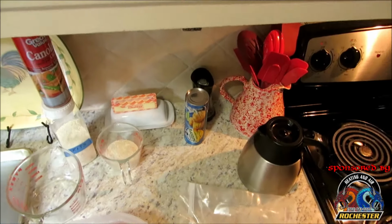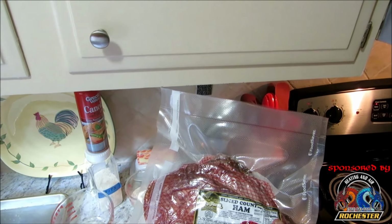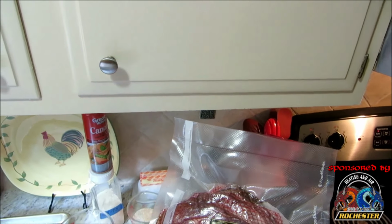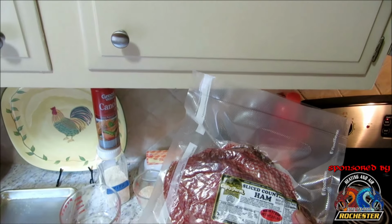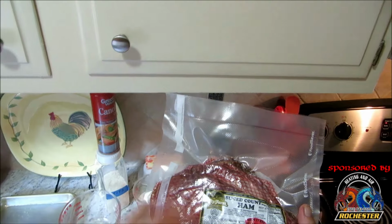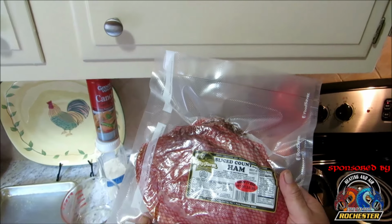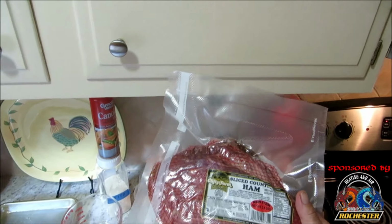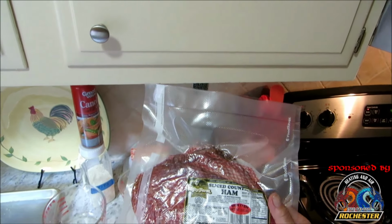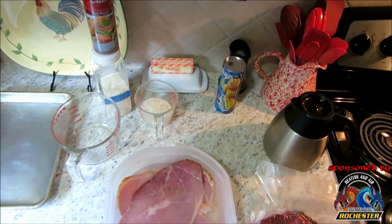Guys, we love this country ham so much here in Kentucky that during our Kentucky Derby, they have like a breakfast, and that's what they serve this with, our Kentucky style biscuits. But at the state fair, they actually hold like a big auction, and they cure these hams, and heck, some of them hams have cured for years, guys, in the smokehouse. And heck, I've seen them start an auction at around $1,000 for a ham. But all of it goes to charity and everything. But anyway, guys, like I said, you don't have to do this, but I prefer to soak mine just a little bit before we even get started.